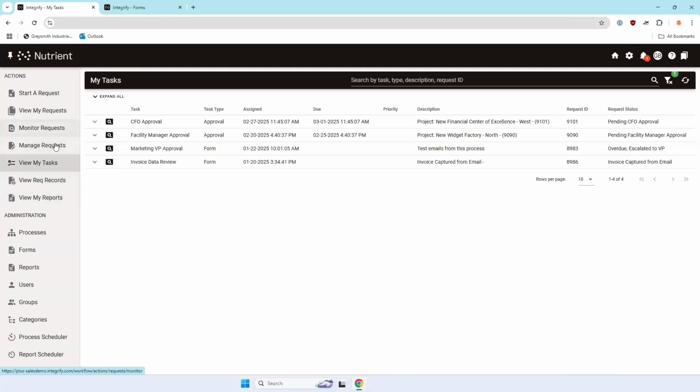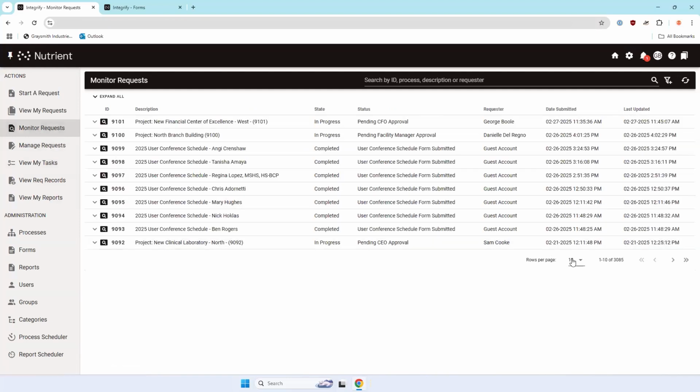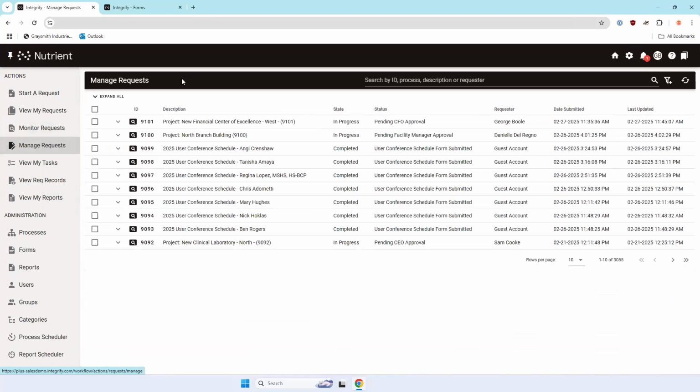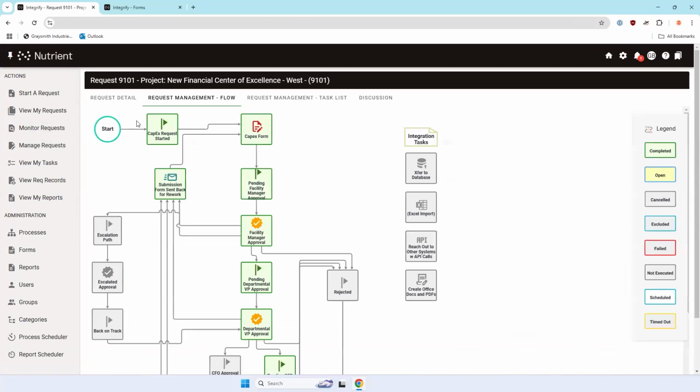And then for supervisors and system administrators in your environment, you have monitor requests and manage requests. Monitor gives, say, supervisors of a specific department the ability to see particular requests that they are interested in reviewing. So we've got different requests that can be viewed and seen here. You cannot complete any tasks, nor can you edit any of the request data, but you can see what's going on here. In terms of manage requests, this is for system administrators to come through and not only see all the requests in the system, but also influence the outcome of any particular request.